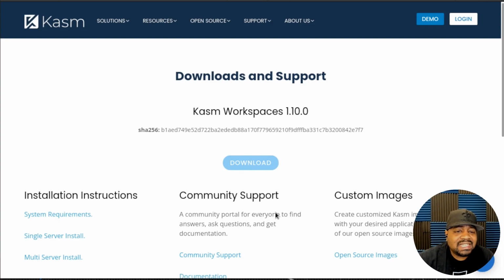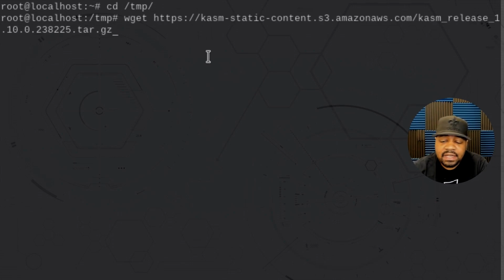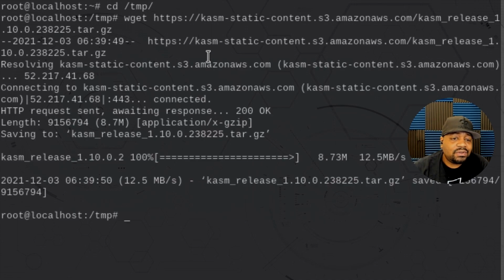So all you have to do is copy the link address, or right click on the download button and copy the link address, and then paste that link address in the terminal behind the wget command, and we can download that archive. So let's switch back over to the terminal and type wget and paste that link in there and press enter, and that'll download the actual package.